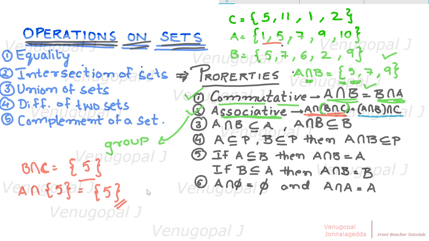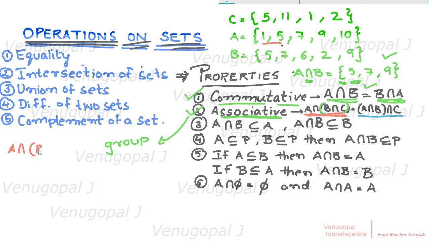Now we have, so let's rub this off and just remember that we have got the LHS as a singleton set, which is A intersection B intersection C, which is equal to a singleton set, which is 5. Okay, and now this is the LHS, and now we are trying to prove the RHS.